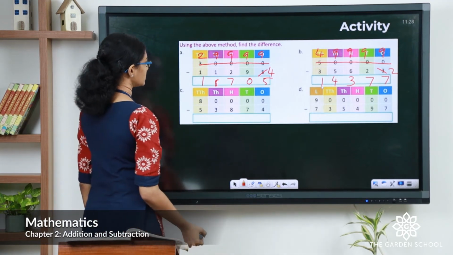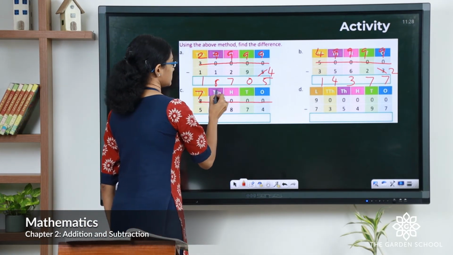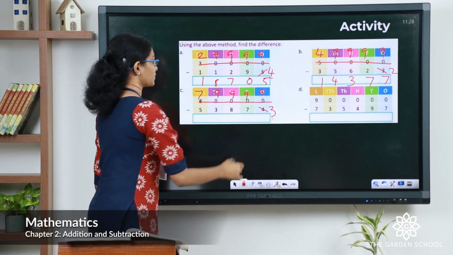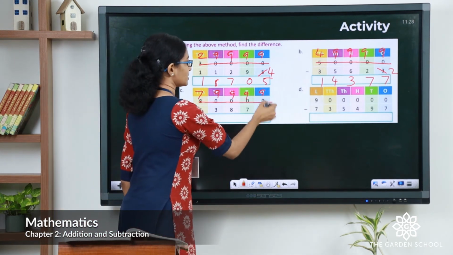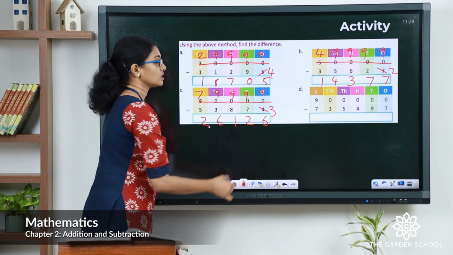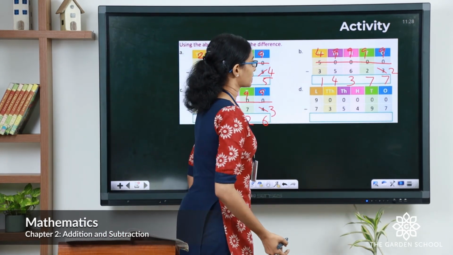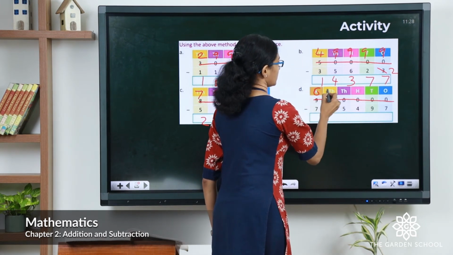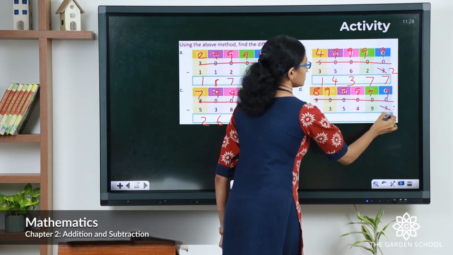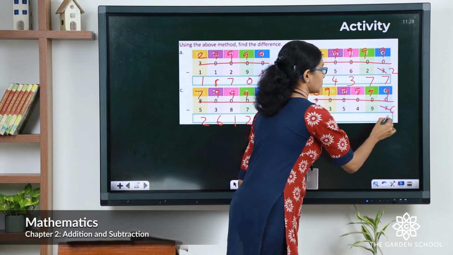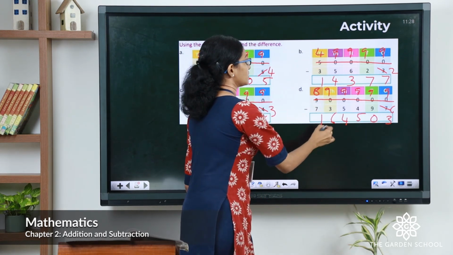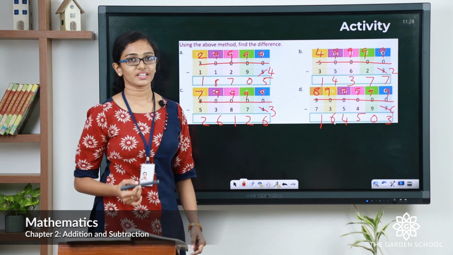Now the third question, C. This one becomes 79,999 and here it becomes 53,873. So let's do the subtraction now. See, very simple. Now question D. Here it is 8, 9, 9, 9, 9, 9 and here it is 6. So 9 minus 6 gives you 3, 0, 5, 4, 6 and 1. So I hope your answers are correct.